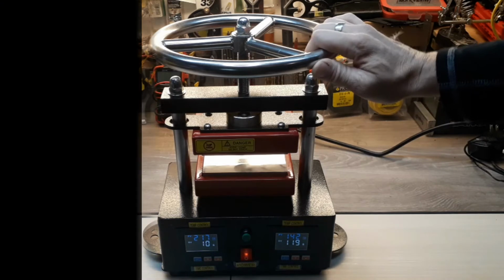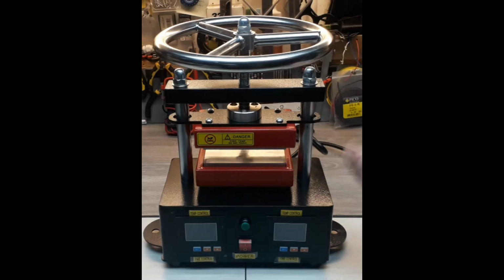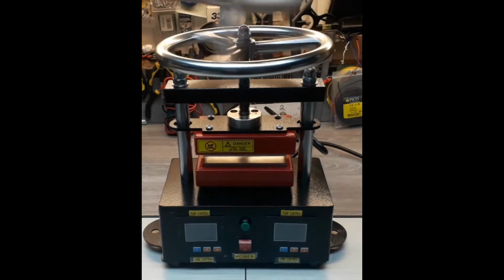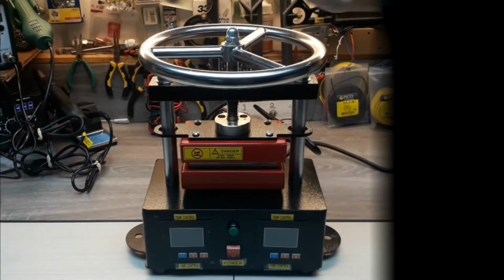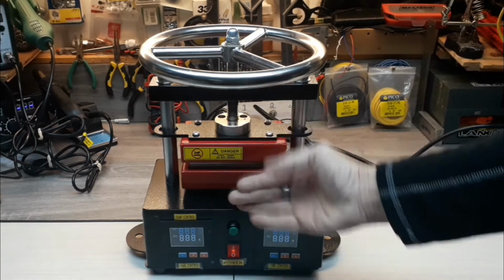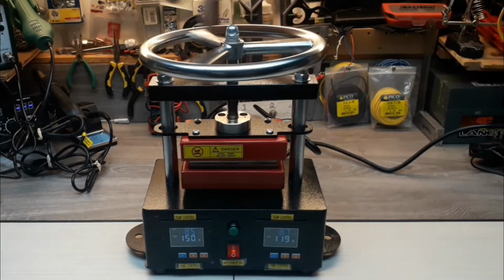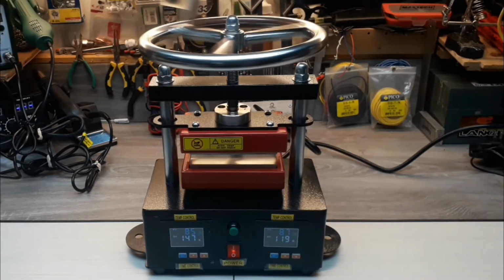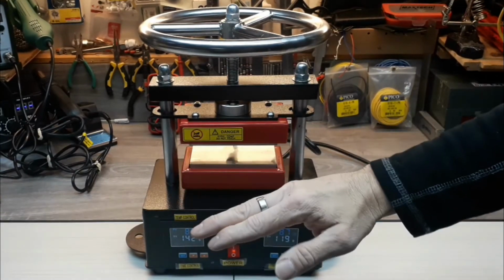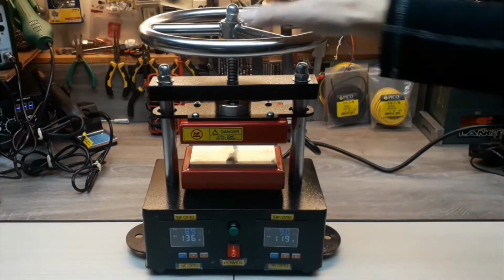So when you first fire it up to start it, and with each run that you plan to do, whether it be for pressing labels or for making rosin, it doesn't matter, crank it all the way down so that the plates are touching, and when the plates are touching, it'll heat up more evenly and faster. So you're getting the combination of both of them working together as opposed to each individually. And then after that, you can crank it back up and start your runs, put your label and hat in there, or put your paper and whatnot in there. It takes a little while to heat up. Like I said, if you put them together, they go much faster.